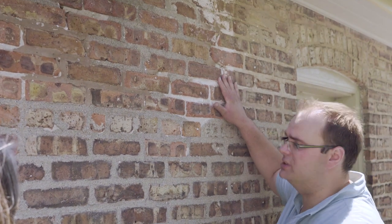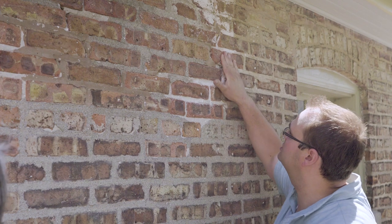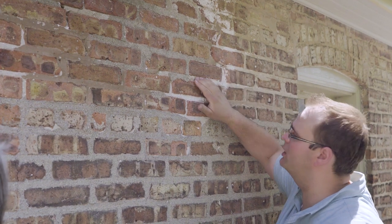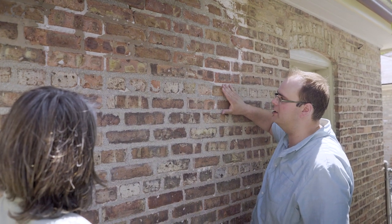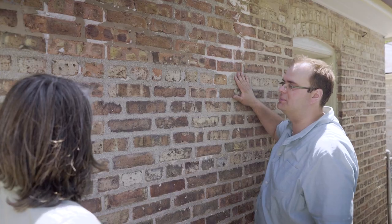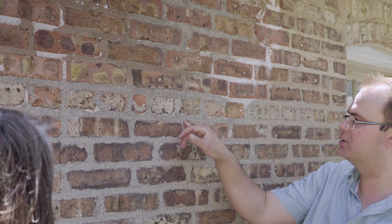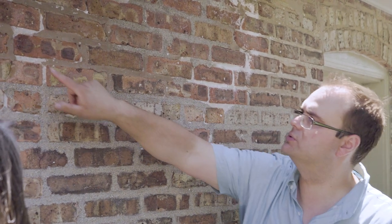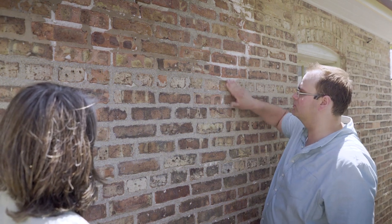You can see there's a lot of moisture-related damage to this wall. Efflorescence — this white powdery stuff — coupled with moisture intrusion has caused these bricks to spall, and the mortar to spall. As a result, there's been at least two, maybe three prior attempts at repointing this wall to fix some of the damage. You can see that by the different colors of mortar: a brownish-red mortar here, a dark gray mortar here, and then the original mortar. Their hearts were in the right place — they knew they had to address this wall — but they didn't do it properly. Instead, they simply applied new mortar over the existing.